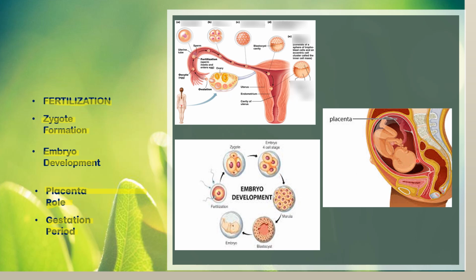During this time, what happens? The zygote develops into an embryo, into the fetus. Before we call it a baby, we call it a fetus, and finally it becomes a fully developed baby, ready for birth. I hope you got it, children. The gestation period allows the baby to grow and develop organs, tissues, and systems to survive outside the mother's body. Now we are all grown up, we know everything. We should be very thankful to our mother, right? What struggles she has taken for us. I hope you understand this. Now let us move on to the next slide.